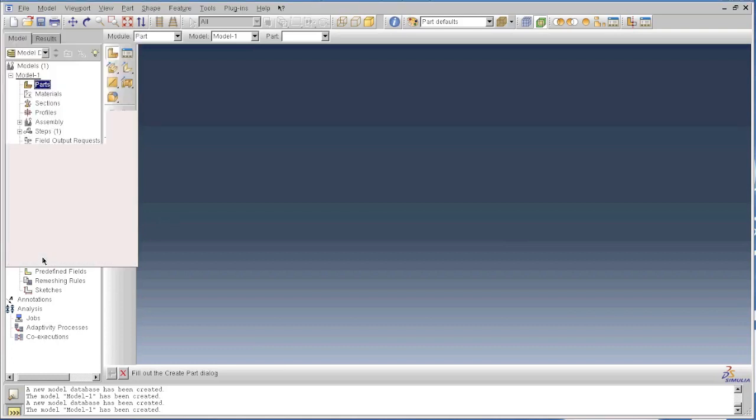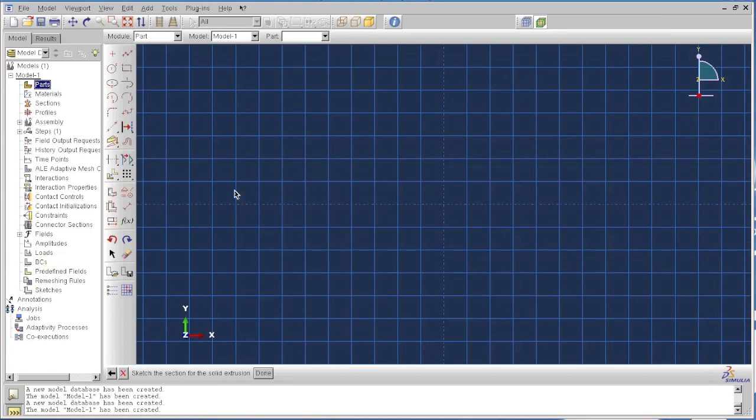Click continue. This will bring up the 2D sketching viewport, and from the tools we would like to select the create rectangle tool. That's what we'll use to draw our masonry wall. It's just going to be a simple rectangle, so you just click, drag across, click again, and that creates the rectangle. To dimension the rectangle, use the dimension tool, clicking on the corners and then dragging across.